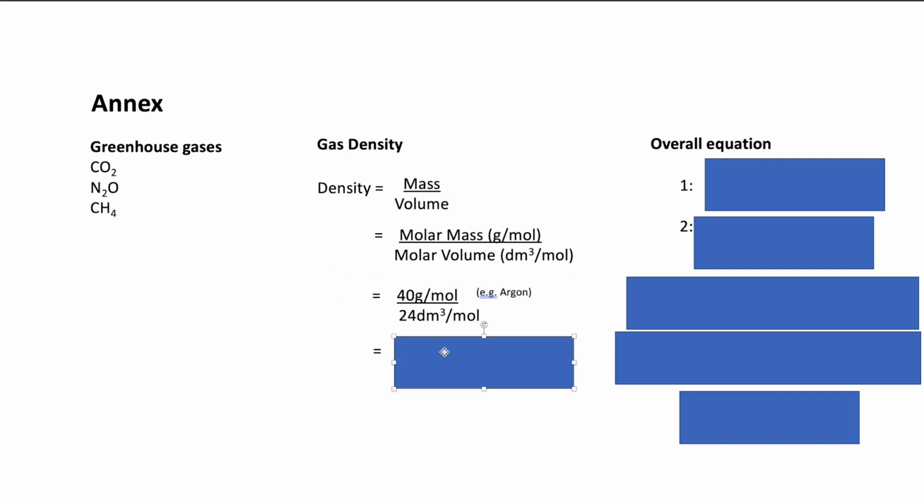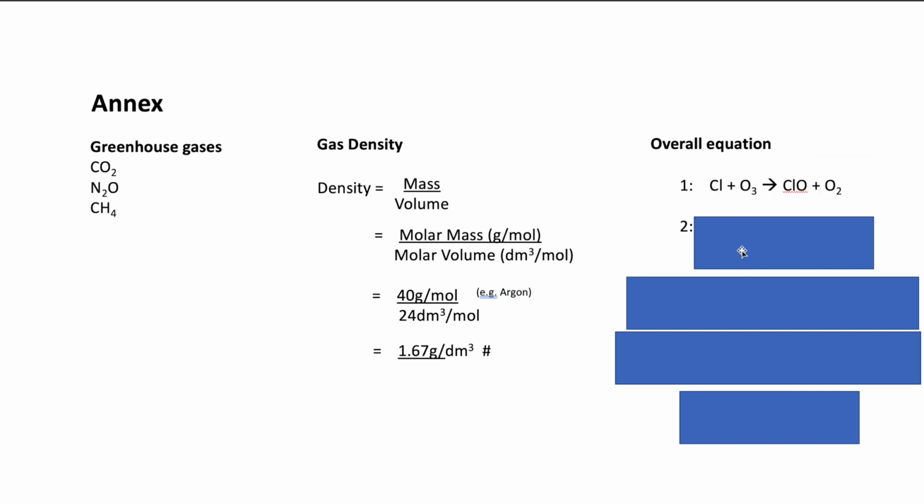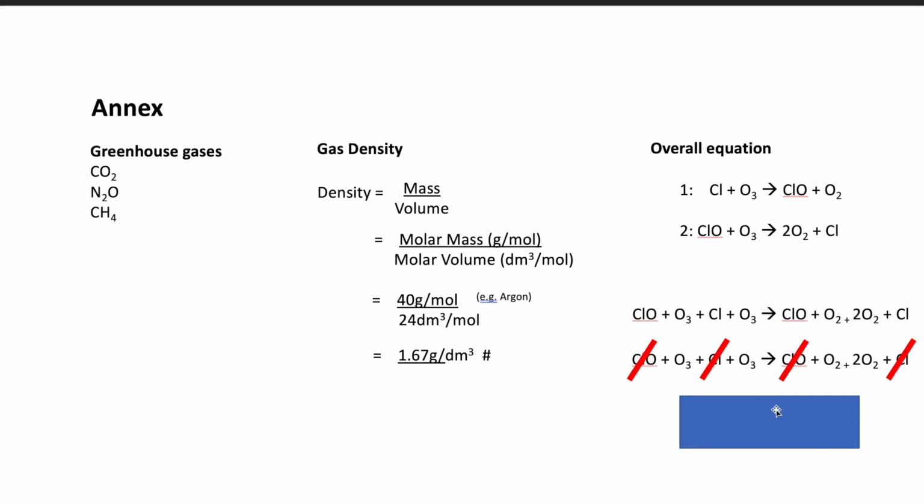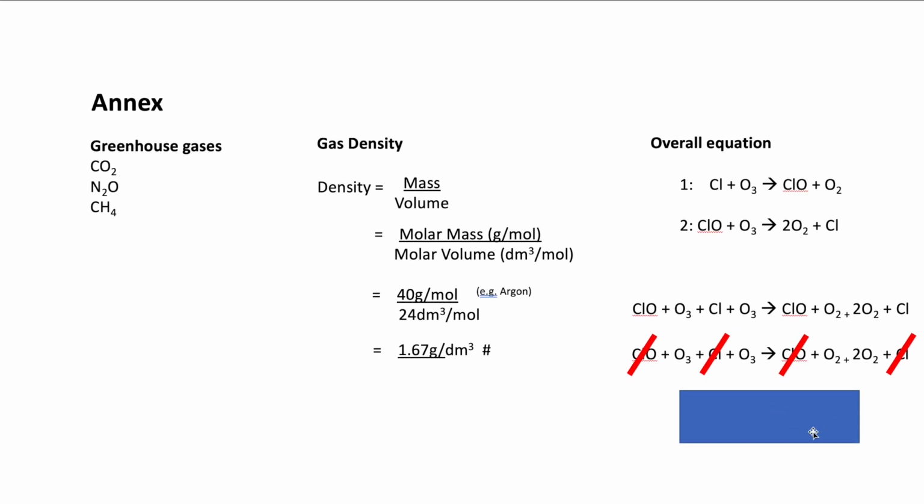And there's also a lot of mention of overall equations. So perhaps questions would give you about 2 equations, and you need to write an overall one for them. So this is one example. First, of course, you have to merge these two together. You take the different ones on the left-hand side and the different ones from the right-hand side, and you force them together. Any similar ones you see within these 2 equations can be cancelled away.